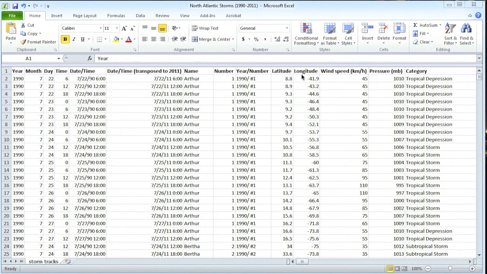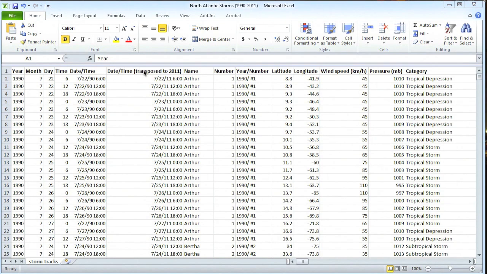Then there is the position of the storms, latitude and longitude. That will be important for mapping. We have the wind speed, which we're going to graph and actually use on the map as well. Then over to the left here we have some date information. The original data had year, month, day and time in hours, and you'll see the information on the storm is tracked every 6 hours. I've made a couple more columns here. I've just put that into a single date time column, which we're going to use.